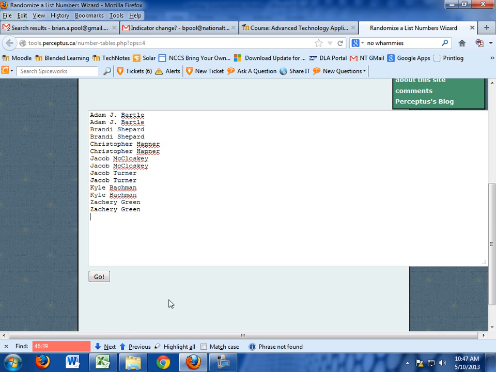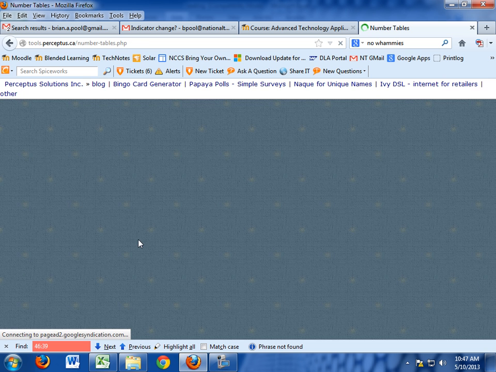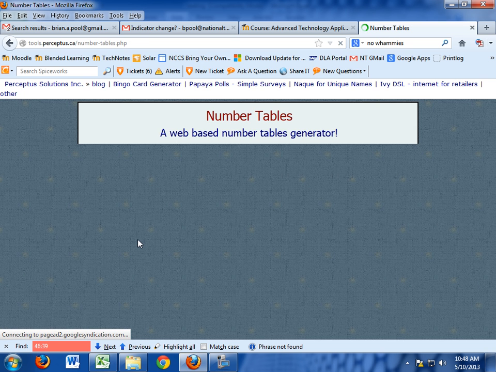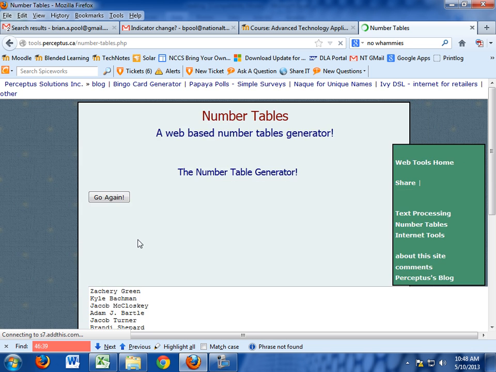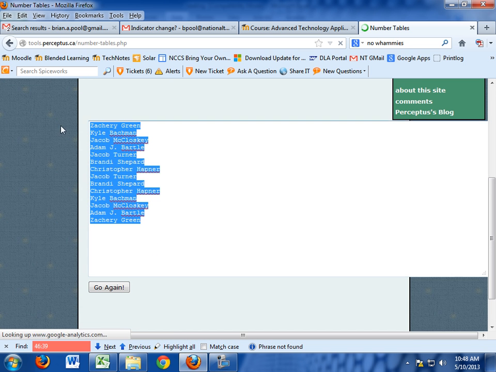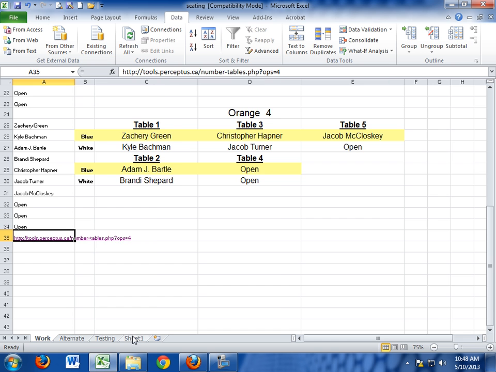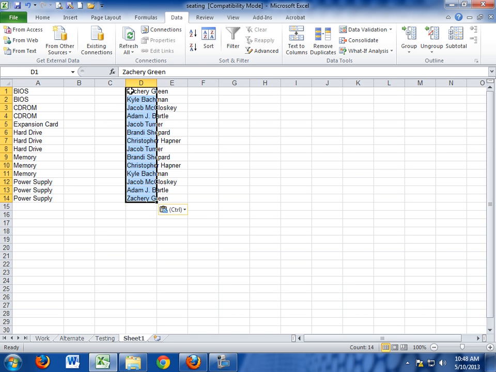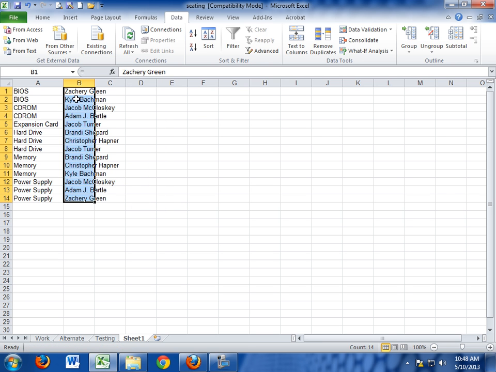So I'm going to throw all the names in there, randomize them, and then take them right back out and put it in my spreadsheet so you can see what everyone's going to get assigned. So there we go. There's our assignments. In fact, let me rearrange the whole thing by name here.